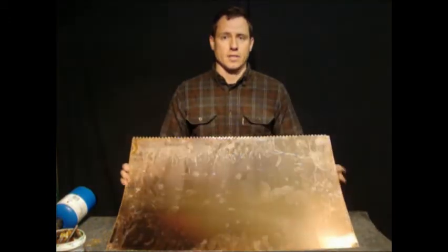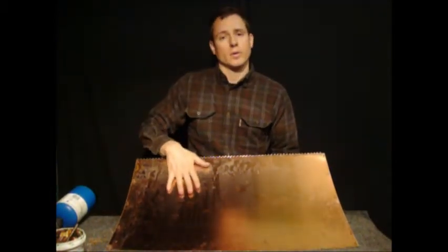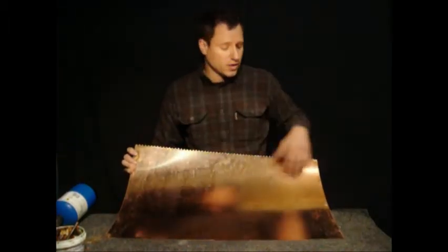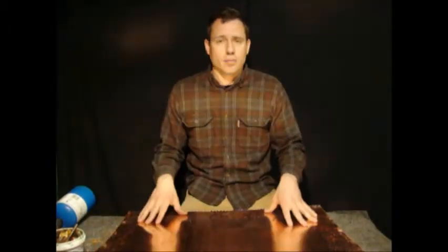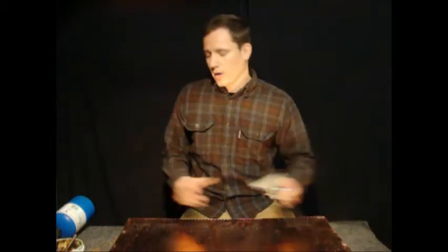The first thing we're going to do is bend the tabs on the bottom of the boiler in so that they're at a 90-degree angle to the boiler walls. Before I start, you'll notice that the metal's a little discolored. It's got some splash marks on it from the jet where it was cut out. That's fine. It's all going to be buffed out and cleaned in the end, and it still is going to get really dirty as you work on it as well. So don't be too concerned with that. You'll get it all cleaned up in the end.